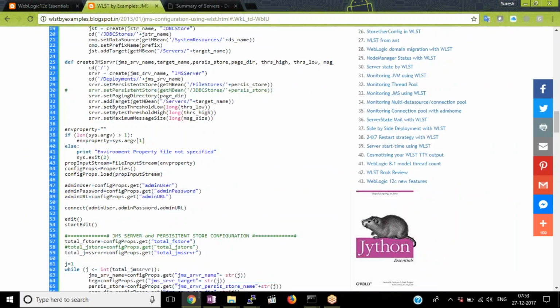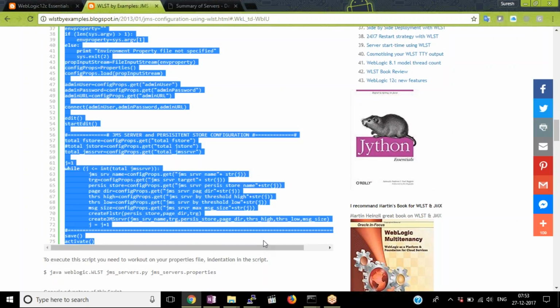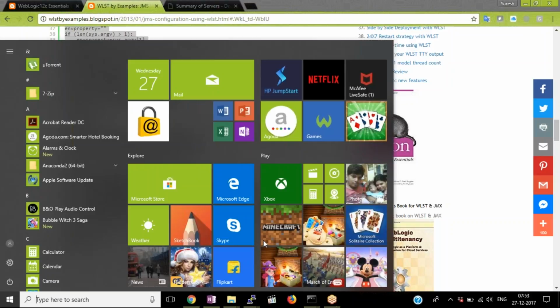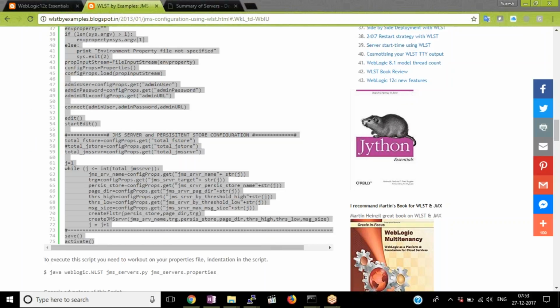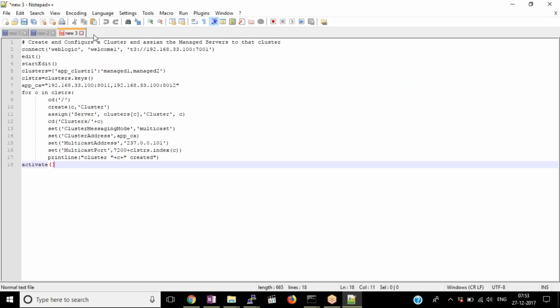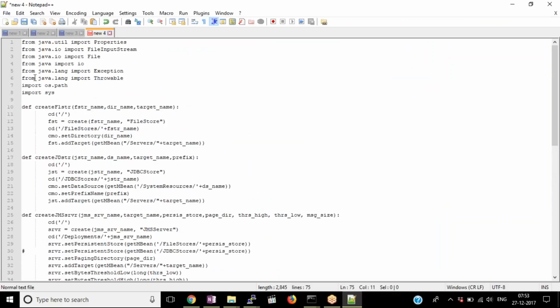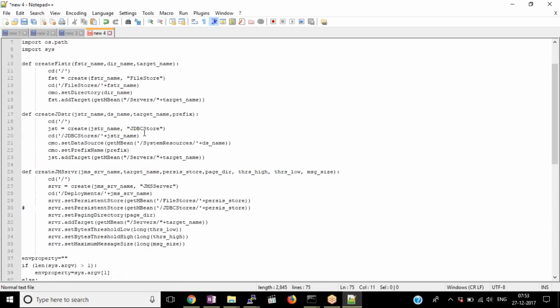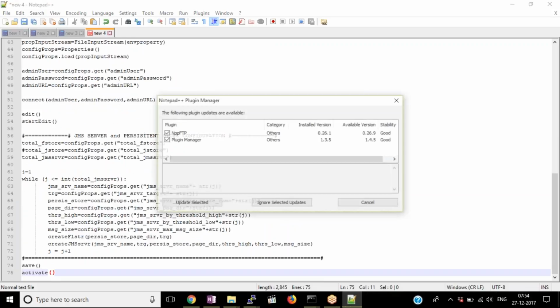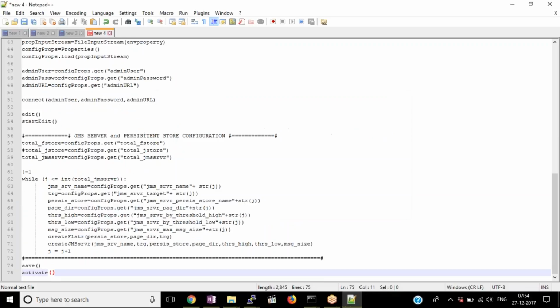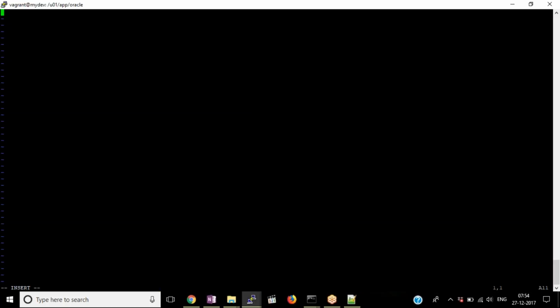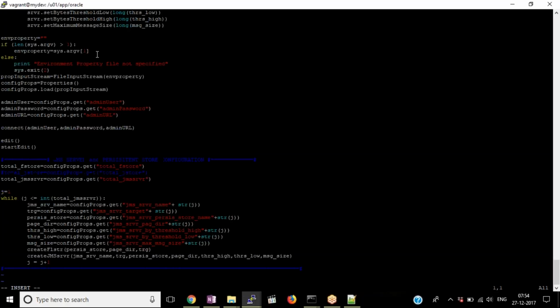First put it into Notepad++ and see that all the indentations look good. Okay, and paste in. Right click. Okay, all set.